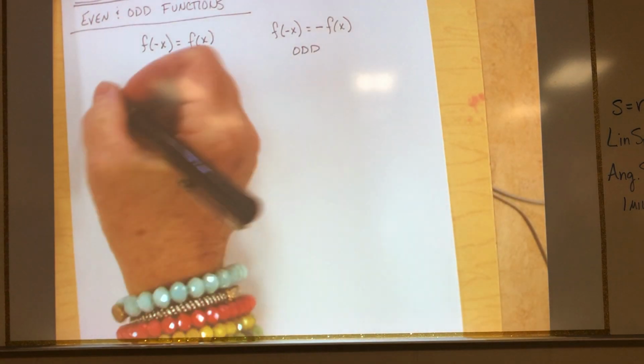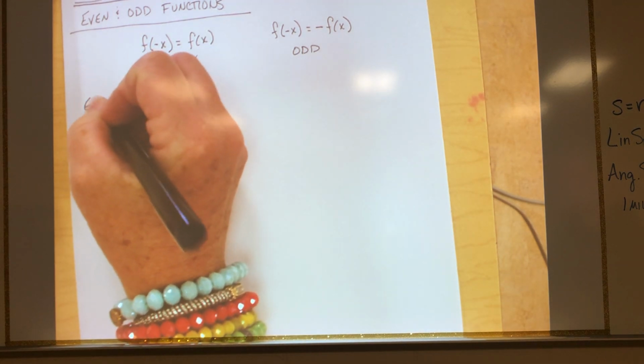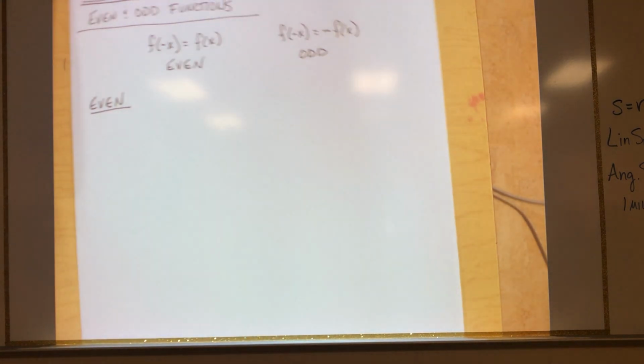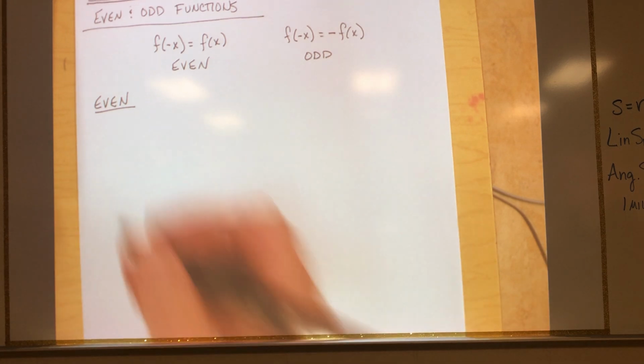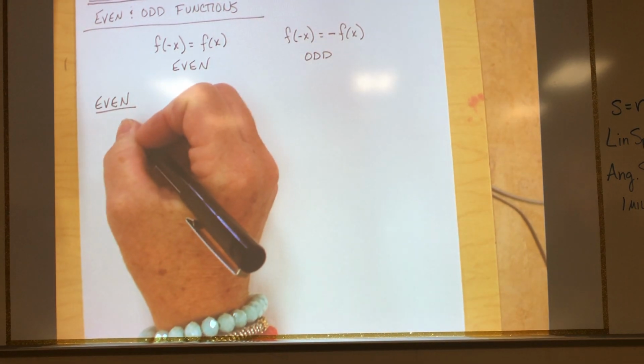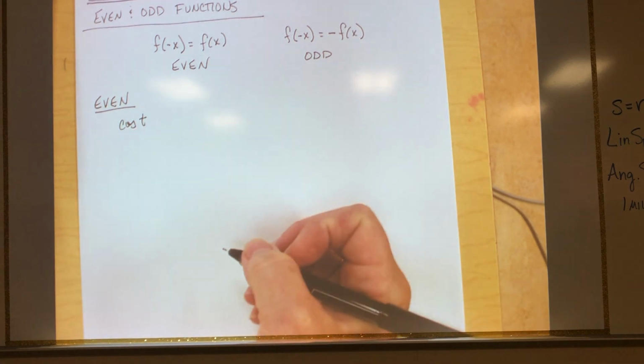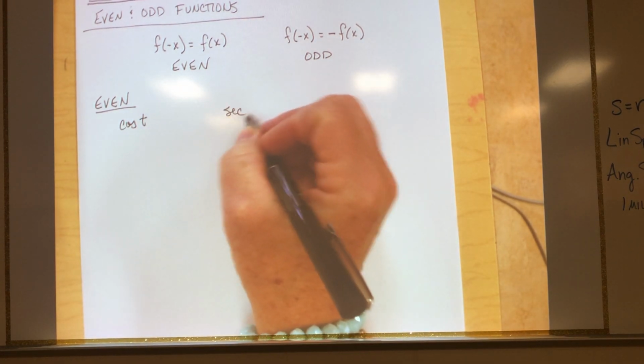All right, so let's do the even functions first. Now, whatever a function is, his reciprocal will be also, okay? Whatever a function is, his reciprocal will be that also. So that tells me I don't have to memorize 6, I only have to memorize 3, okay? Because you know what the reciprocals are, or you're supposed to. So, I'm gonna tell you that cosine is even and secant is even.